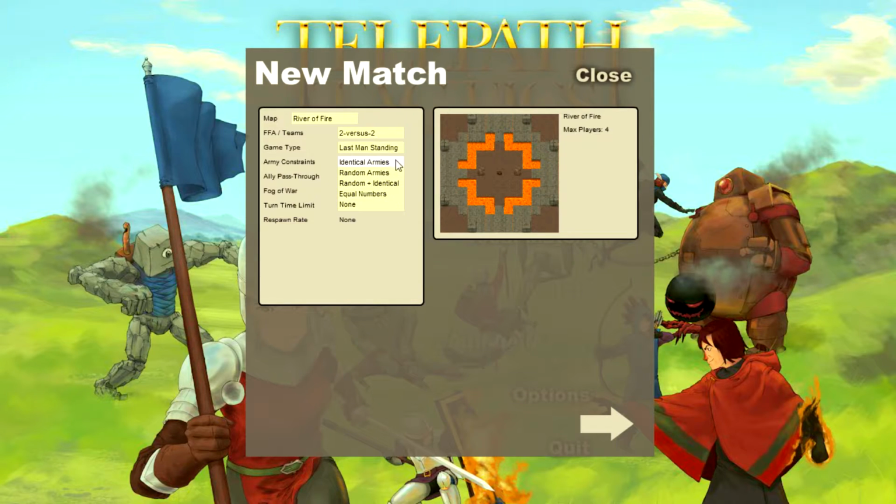Probably the most balanced way to go, the way to ensure there are absolutely no disparities, is to go with identical armies. You create one army, every player has that army. So whatever the loadout is, like say 2 swordsmen, a bowman, a healer, and a stone golem, that is the army composition for every player. Pretty hard to complain about balance under those army constraints.